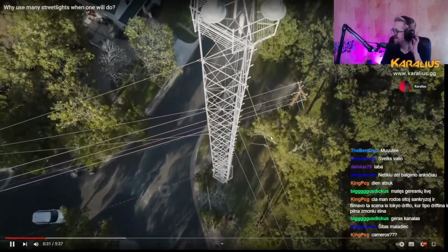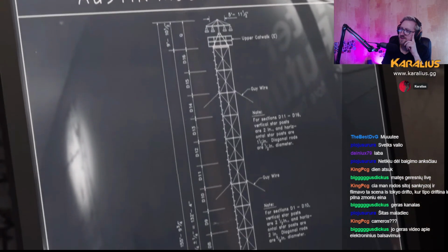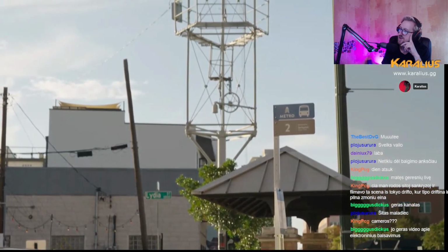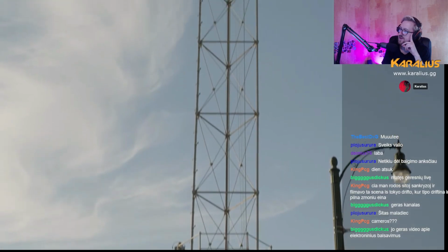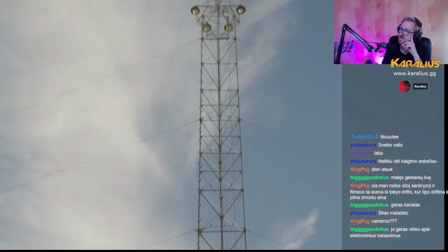Very high. Each tower was intended to provide light equal to that of natural moonlight in an area 1,500 feet from the base of the tower. And that is light by which somebody could read the face of their watch. These lighting systems were all throughout the Midwest and all throughout the West.